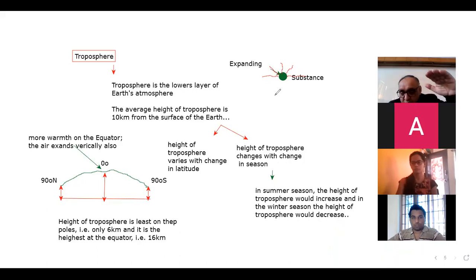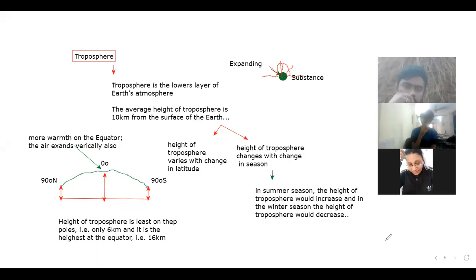So vertical expansion can happen and horizontal expansion can also happen. Do you agree with me or not? Okay, agree. So beta, when the vertical expansion takes place, this layer will reach this point due to the vertical expansion. It means the height has increased. This is the only reason why the troposphere has more height. The upper limit of troposphere has more height at the equator than at the poles. This is what I was telling you.